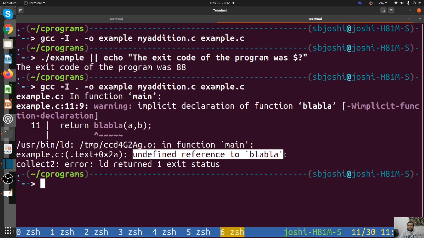Now what happens in the C standard is that implicit declaration of a function is allowed, it is legal. What it is going to do is assume that there will be a function named blah blah. It will take two parameters and the return type will be int. It just assumes that implicitly. Especially for beginners, I would suggest that when you compile your program, you always add these two flags.